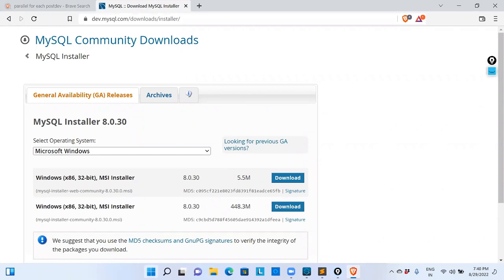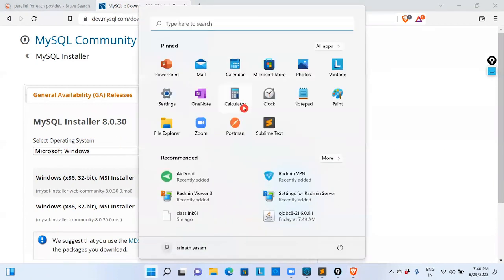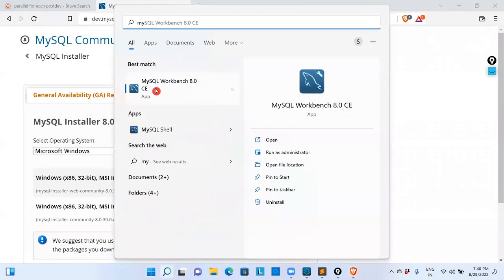During the installation it asks for the password, that's it. It is very simple, just follow online, there are different online blogs also. Otherwise you can simply download this MSI installer and double-click. Automatically it asks and you install it. Once installed, you can open MySQL Workbench.